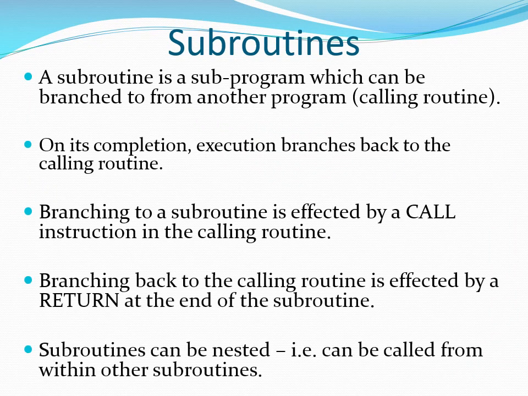A subroutine is a sub-program which can be branched to from another program. The program that is branched from is referred to as the calling routine. On the completion of the subroutine, execution branches back to the calling routine. Branching to a subroutine is effected by a call instruction in the calling routine. Branching back to the calling routine is effected by a return instruction at the end of the subroutine.